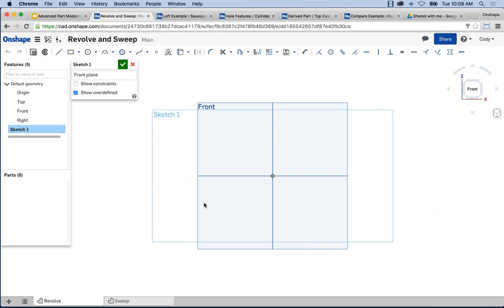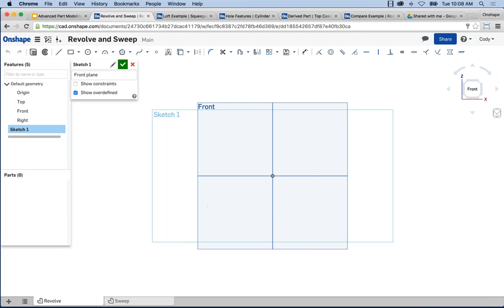Now, in my case, I want to start sketching my revolve profile, the sketch that I want to rotate to create a revolve. In general, and this is just a best practice, not a rule, it makes sense to start with what you want to rotate the revolve about. Remember, we're rotating the sketch around. So what are we rotating about?